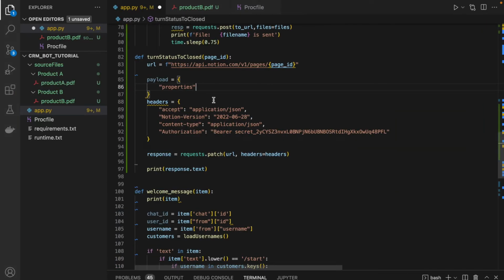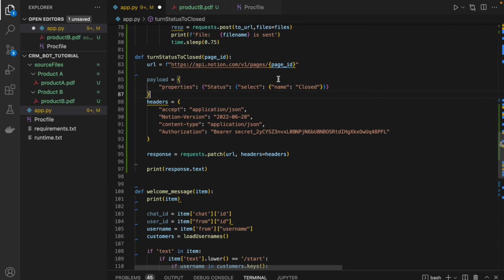So properties, and then the status, and then the select, and then the name to closed. So that should be the payload.